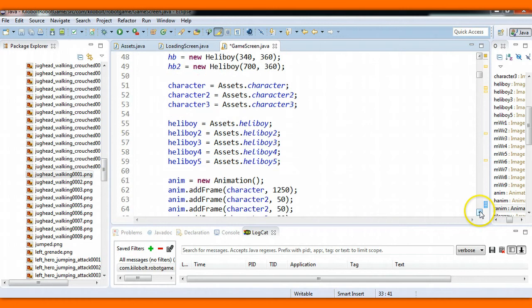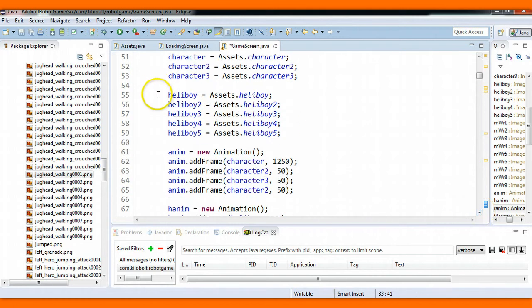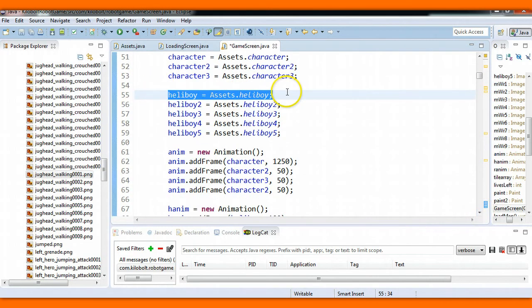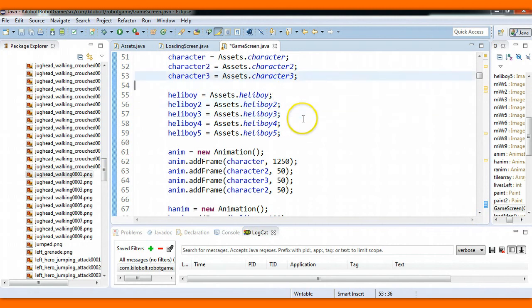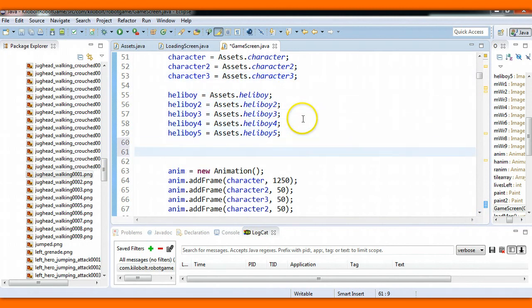So what we're going to do then is, again, I'm going to take a page out of the Hello Boy animation here, and I'm going to put a comment here.